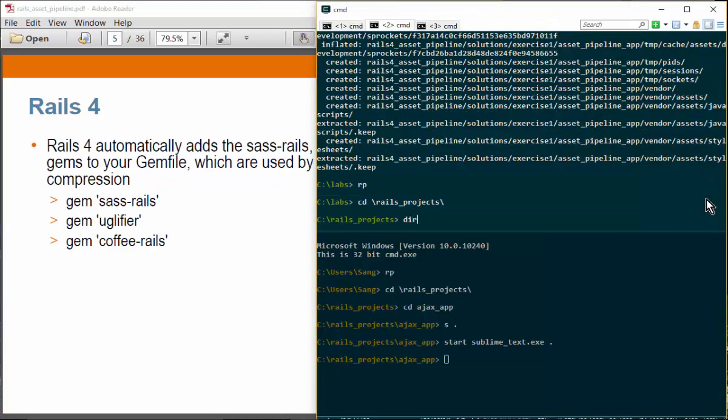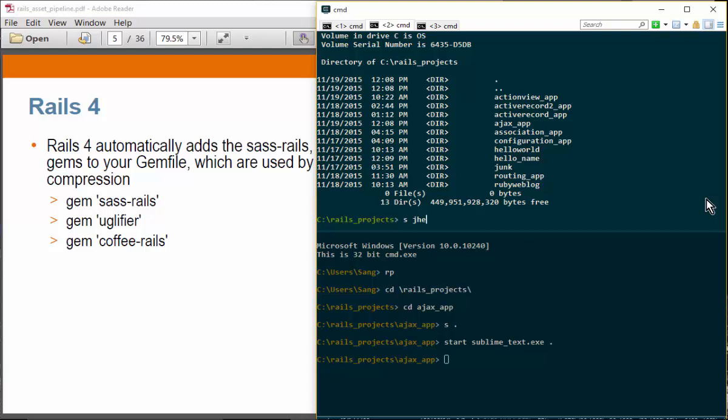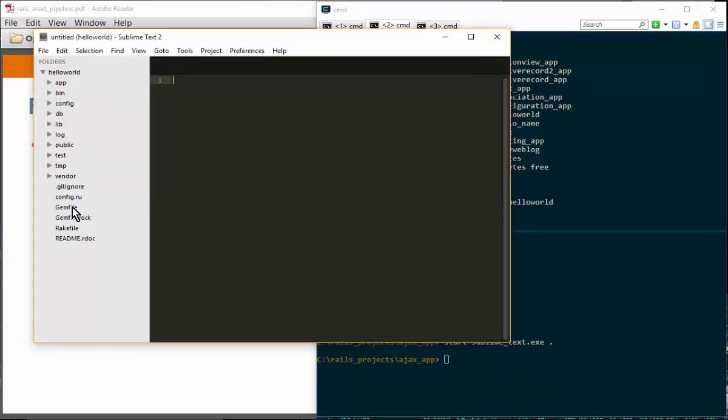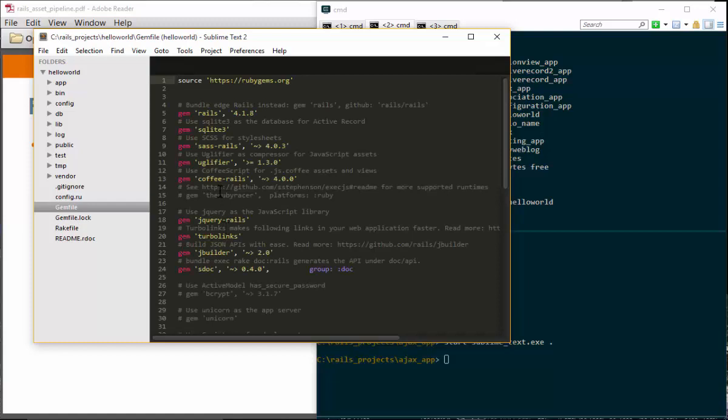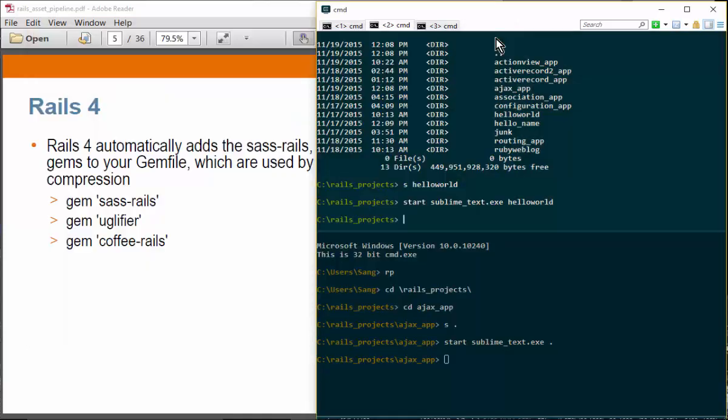I'm going to open a Rails app, and you are going to see the gem file, and here you see Sass Rails, Uglifier and Coffee Rails. So these are included by default for every Rails application, and we're going to talk about these things later on in a bit more detail.